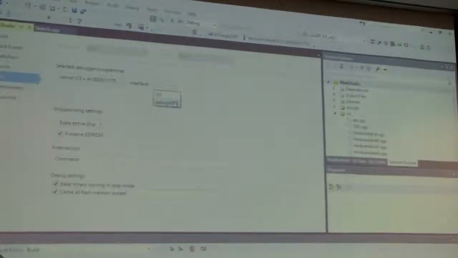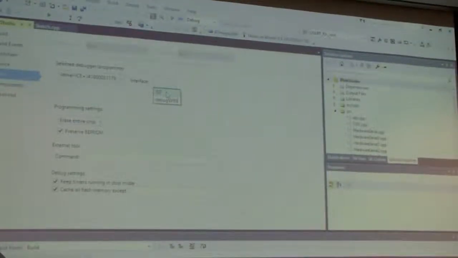Once that's plugged in, you can pick what interface, and it already knows that this particular Atmega 328 only supports the ISP or debug wire interfaces. It doesn't have JTAG, so if it was a different chip, like for example.